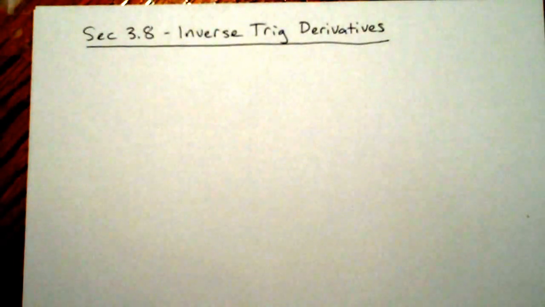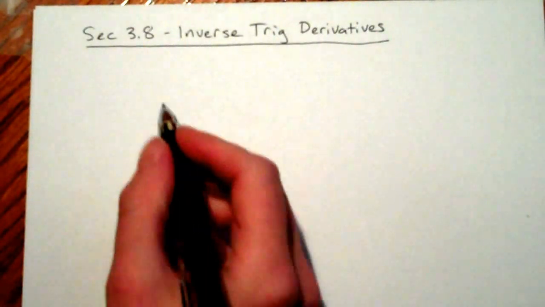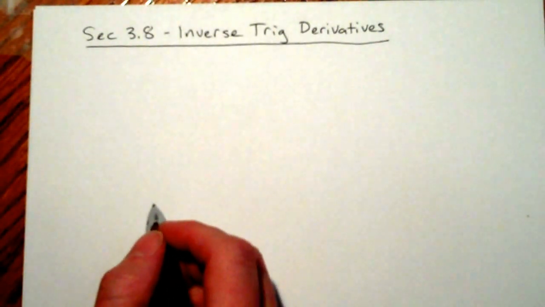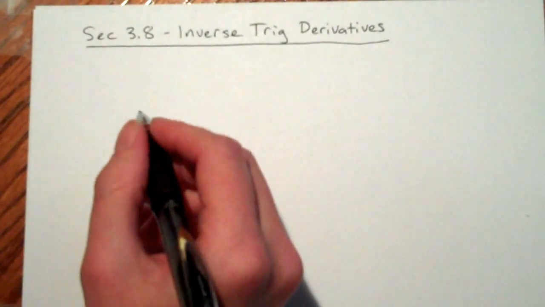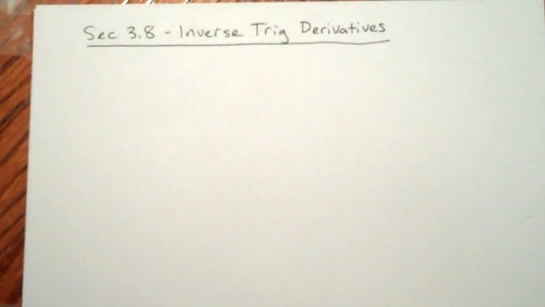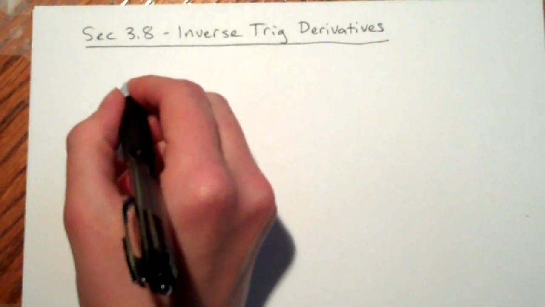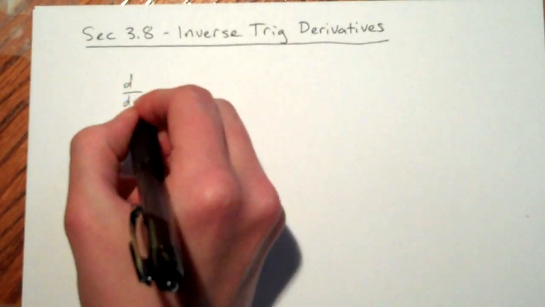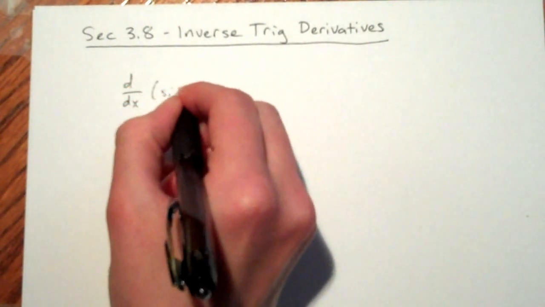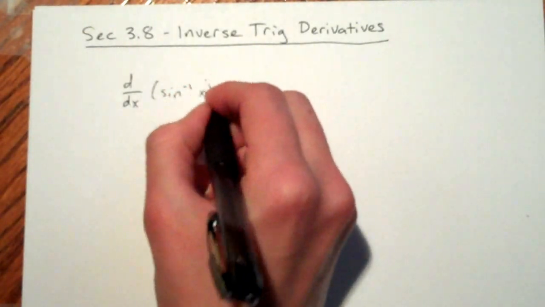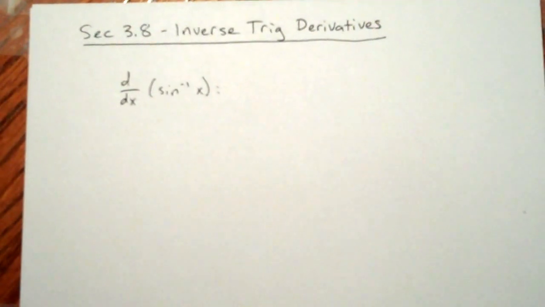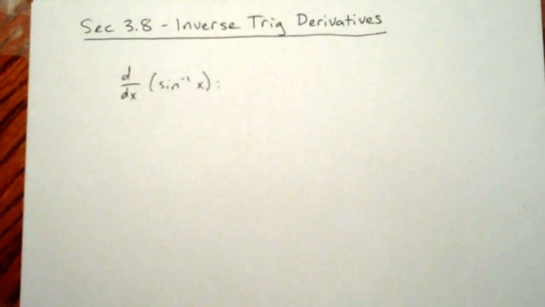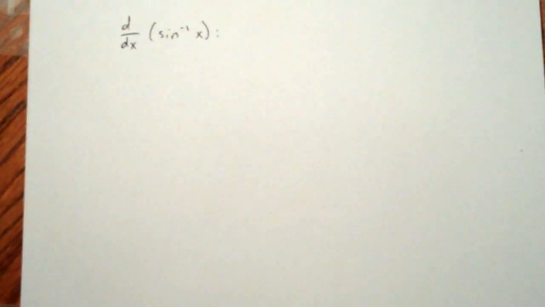Alright, today we're going to talk about inverse trig derivatives, and these, I'm sorry to say, the best way to keep track of these is just to memorize the identities, but I am going to show you how we derive the one for inverse sine. So, this is what we're finding, d dx of inverse sine of x. Alright, the way that you do this is really weird, so if you need to pause it and go back, feel free to do that.